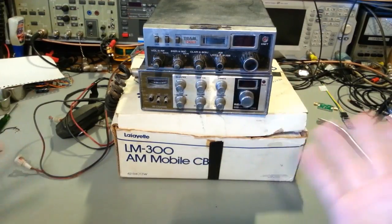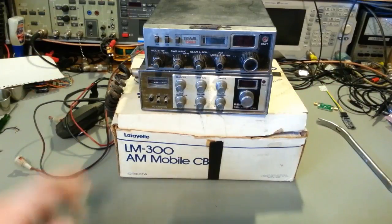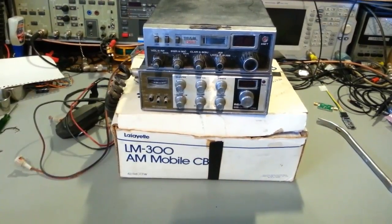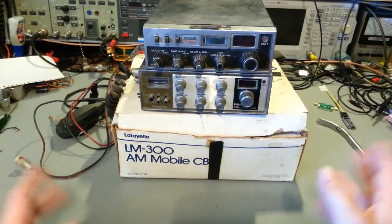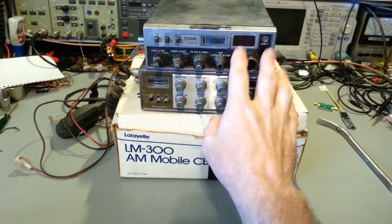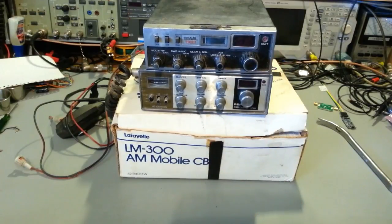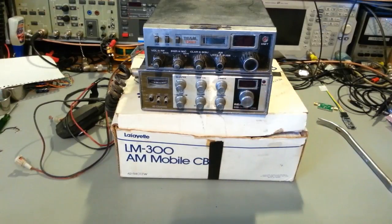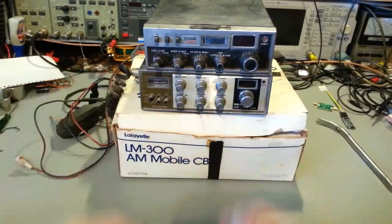So yeah, this one is in so-so condition. The covers are acceptable, it's not a beauty queen. Actually, the other ones, the faceplate's in very nice condition compared to this one. But yeah, the covers aren't in beautiful condition. I have one of these in mint condition in the original box, so it's not like I'm searching for pristine covers. I just need some covers that'll fit the blasted thing so it doesn't collect dust internally. So, but of course, I want to try this one out.